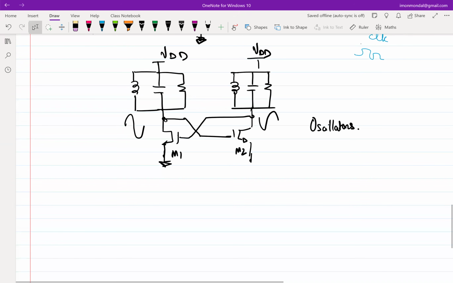So this is an oscillator. Now the question is, how do I change the frequency? The oscillator is oscillating at a frequency of 1 over 2 pi root LC. If I have to change the frequency of oscillation, why do I need to change it? Because ultimately in the receiver you have a mixer which is trying to align its center frequency to whatever is coming at the input. Now whatever is coming at the input can be from different bands.